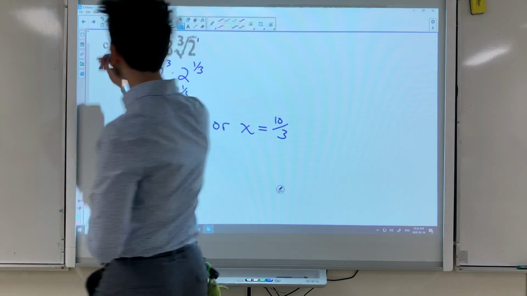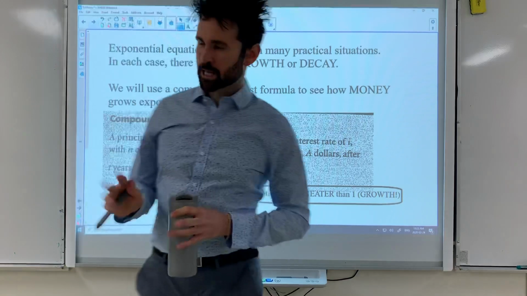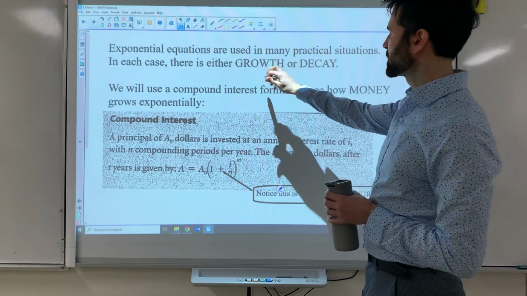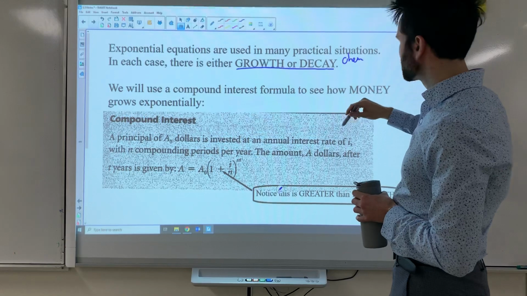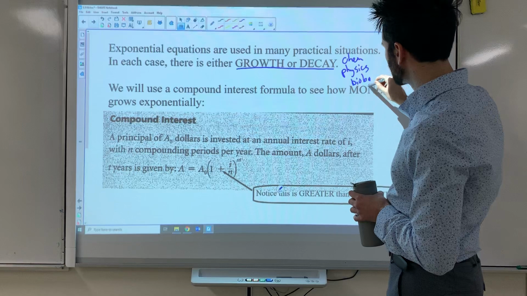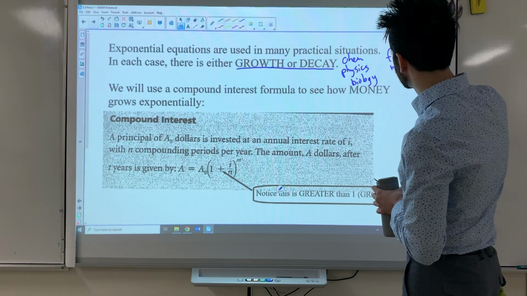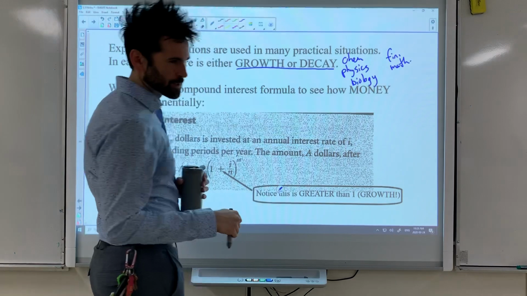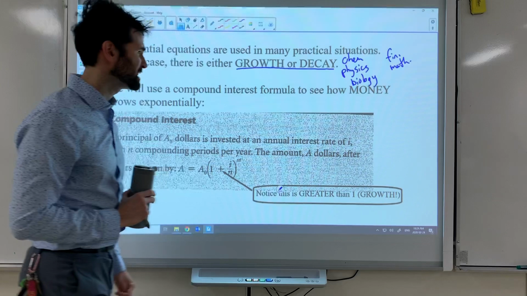Cool, so I think we're moving on now to our last topic, which is basically looking at how all these exponential things get used in real life, very briefly. So you'll see it usually with growth or decay kind of questions. So believe it or not, you see lots of exponential growth things in chemistry, in physics, in biology, with populations and things, and then in financial math. So logs actually, if you look at the history of logs, it's super fascinating. The concept was dreamt up like in the 1600s or something. Didn't become useful until like the 1800s or 1900s.